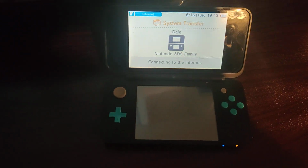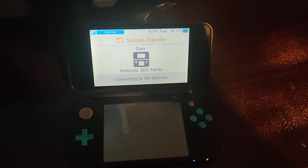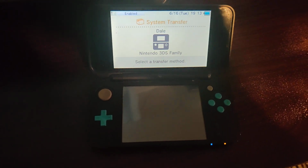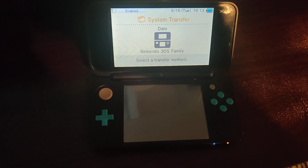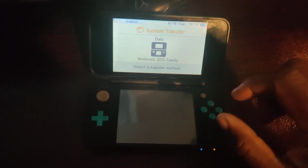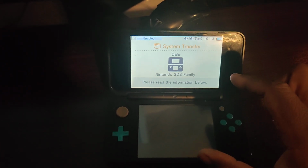What I found on the 2DS and 3DS systems is that when you use the D-pad to get into the sign-in screen, when you have a Nintendo Network ID attached to your system, it's supposed to start off on the number 1 at the top of the keyboard, and you should be able to maneuver around that way. But I found out that sometimes the keyboards don't perfectly match up across all 2DS and 3DS systems. So because of that, I'm trying to figure out what exactly shows once we get to the sign-in screen.